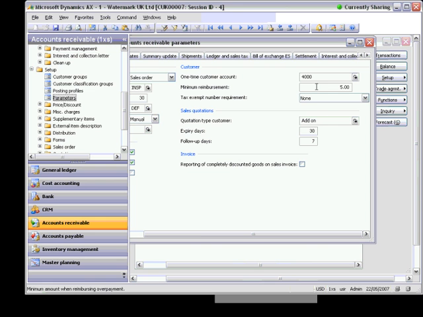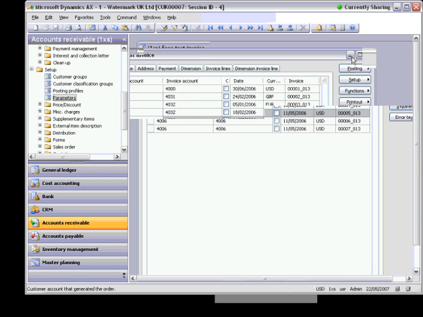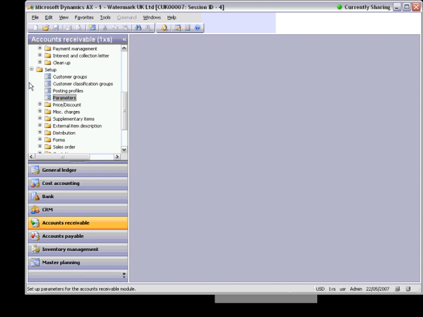In this field you select the amount for minimum reimbursement, and based on that amount the system calculates reimbursement for customers. I go back to my presentation file.